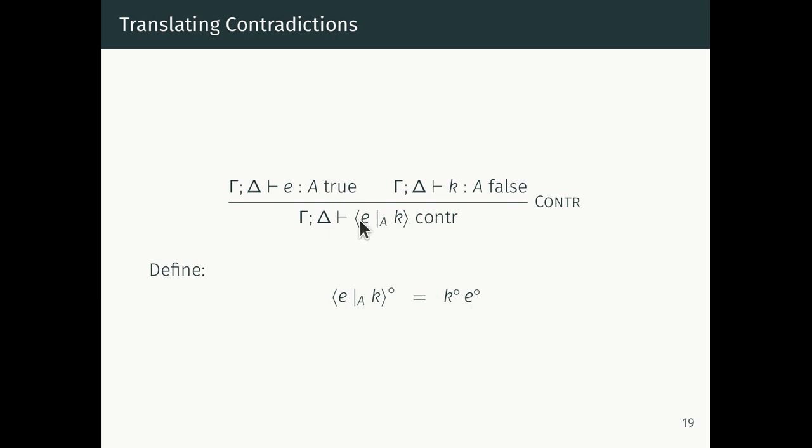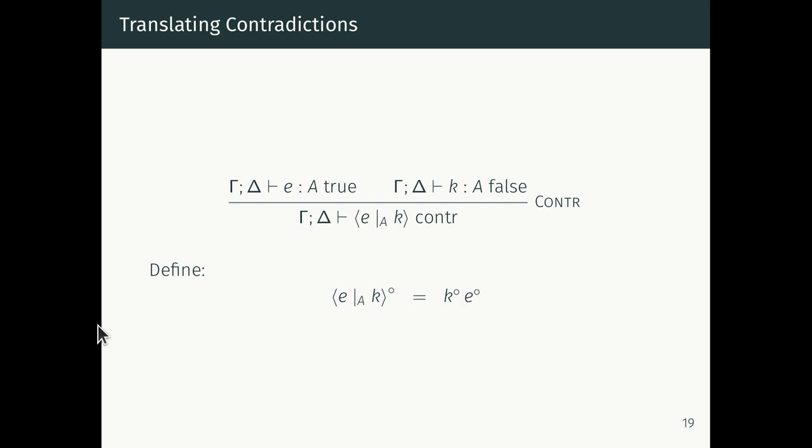So we want to find a proof, a translation that has the type P. And if we look by our inductive assumption, we're going to say E has the type A translated, and if we translate K, we'll have a function A translated to P, or pseudo-negation of A. And so if we have both of those, it's actually really easy to produce something of type P. We say, well, take the translation of K and give it the translation of E as an argument. So K has the type A translated to P, and E has the type A translated, so it's easy to construct the proof of P that we're taking to be our contradiction.